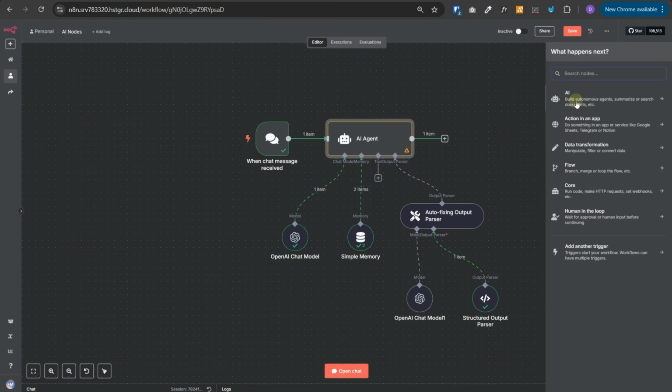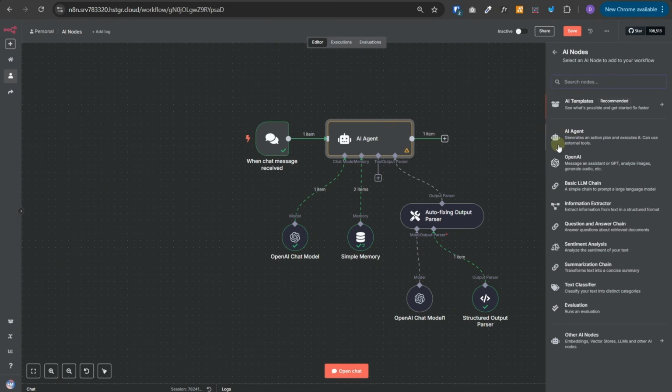I've seen people using the AI agent for almost all their AI requirements, and that's a really big mistake because it not only reduces the performance of the AI agent, it increases the hallucination and the cost. Though there is nothing that this AI agent can't do that these other primary nodes can, still using the AI agent for every use case makes it ineffective and difficult to implement. And we will cover that in just a moment.